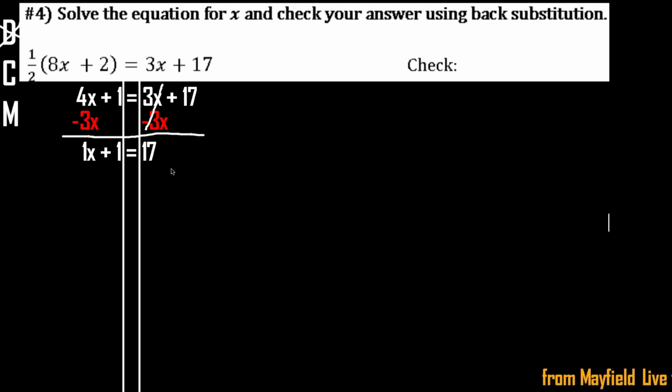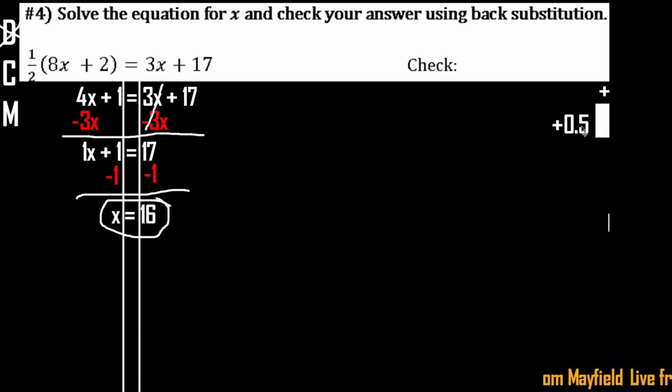Again, make sure you're on the correct side of the equation. If you happen to draw something on the left side or the right side that shouldn't be there, it will change every little bit. Now that we have all the variables on the left side, we can pull over all of the constants to the right side. And so we want to get rid of this positive 1. Again, to do that, we add the opposite, so we add negative 1 to both sides. And so we are left with our simplified answer of x equals 16.